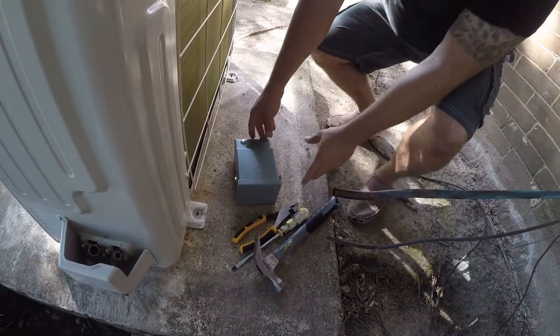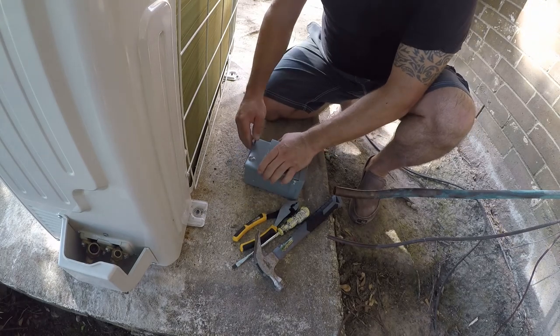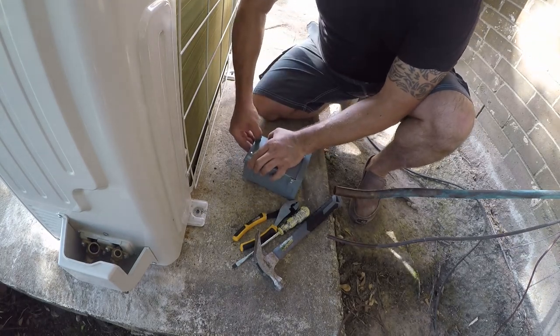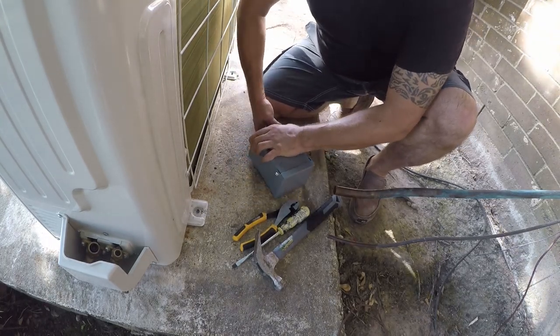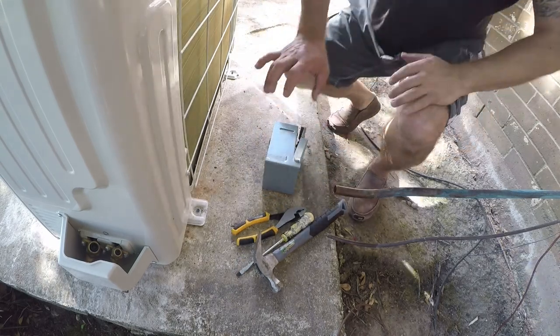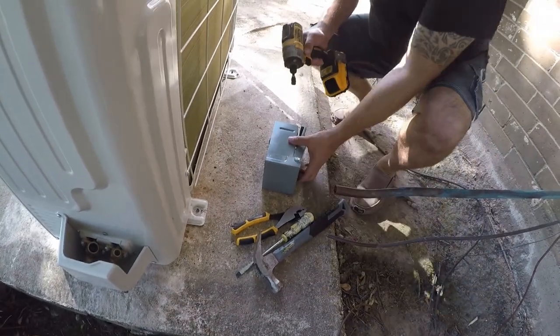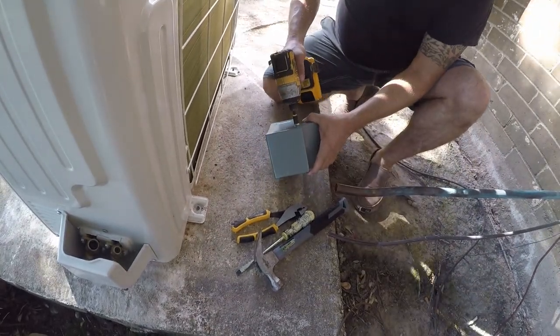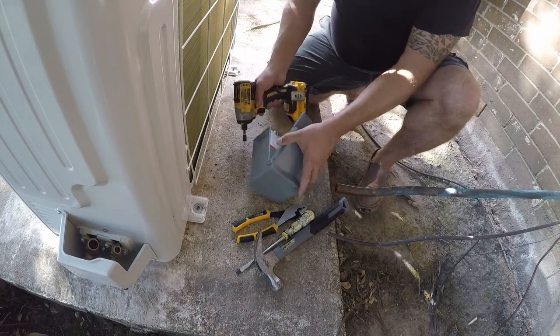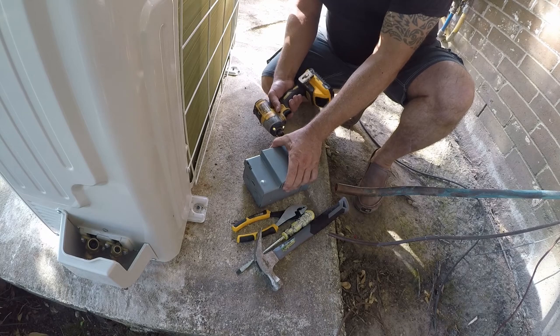All right, so to prep this box, I'm not putting another GE disconnect in because they quite frankly sucked. What I'm putting in is a non-overcurrent protection device disconnect. You might think, well, what the hell is that? I'll show you. It's a breaker, but it's just a breaker in the switch in the form of a breaker. That's essentially what it is.